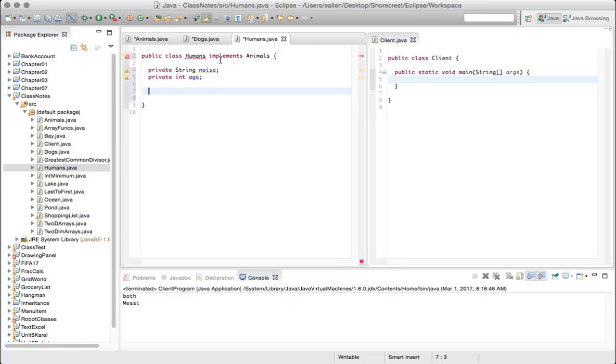Again, I think it's a good policy to just make your constructor as you get going. Otherwise, you're stuck with a default constructor that you don't necessarily know or have a ton of control over. Let's make age the only thing we need to do. So this.noise equals, people just say rabble rabble.